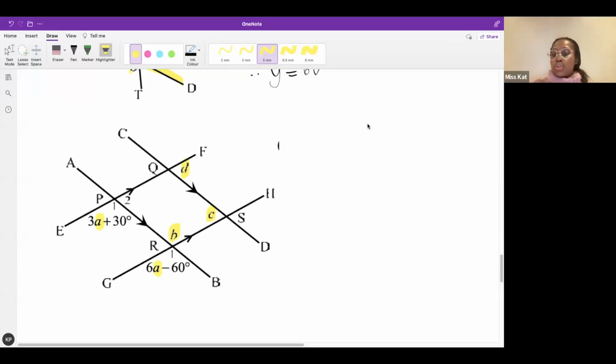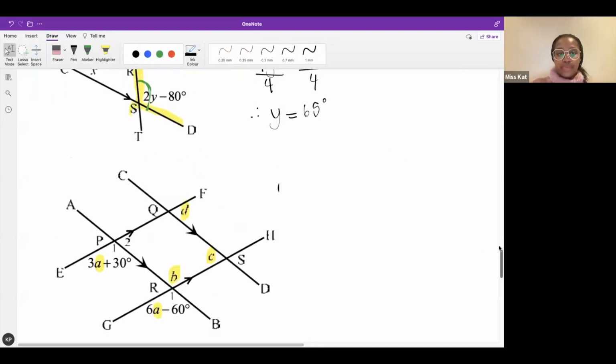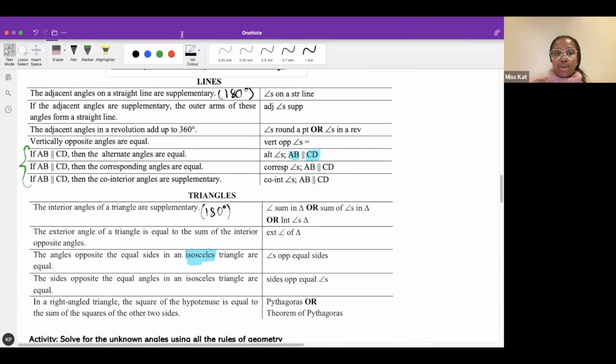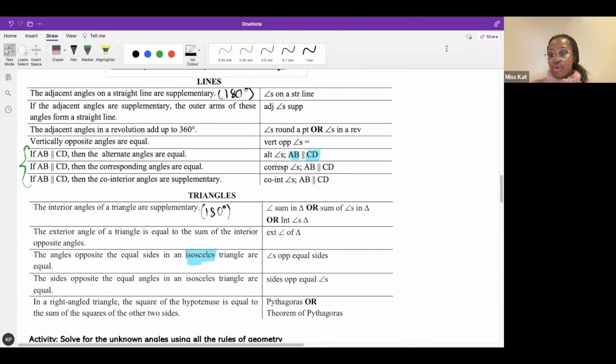Otherwise, to the poll, I'm going to scroll up one more time. And then you guys can take a screenshot of the formula sheet, or the reasons sheet, excuse me, and then you guys can go enjoy your dinner. Okay, where's my reasons sheet? There it is. There we go. Gonna leave that there for a little while.